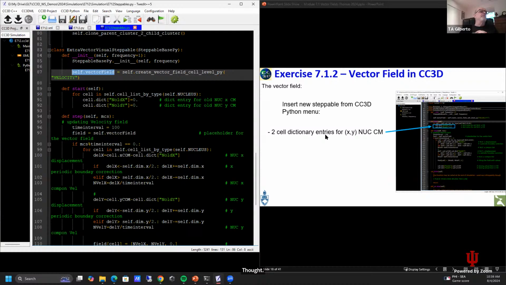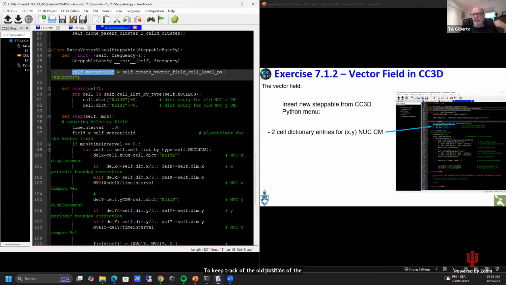So remember, from the lecture I gave you about keeping track of the speed of the cell. To keep track of the speed of the cell, we have to know the position of the cell at two different time steps. So you need to include that cell dictionary to keep track of the old position of the center of mass of the cell.